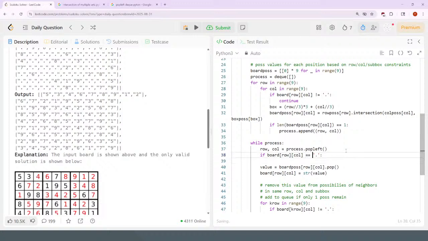No, it doesn't equal blank, because it's already been processed. Okay.